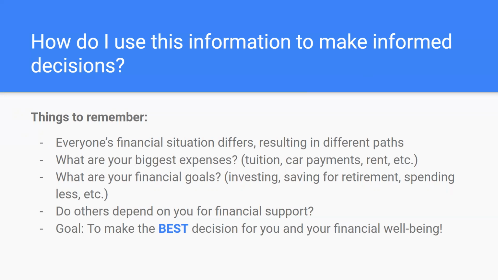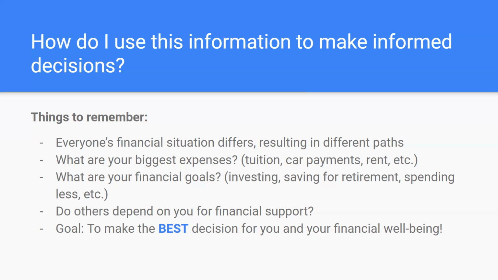Think about what your biggest expenses are. So, are you paying for college tuition? Do you have a car payment that you're making? Are you renting a place that is taking up a good chunk of your paycheck? Think about your biggest expenses, and maybe you have to prioritize those first, but it just depends on what your goals are.